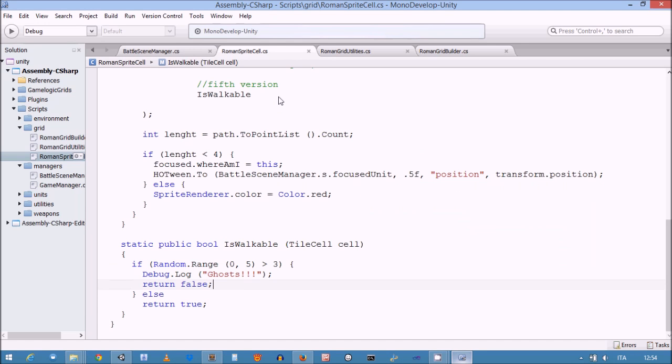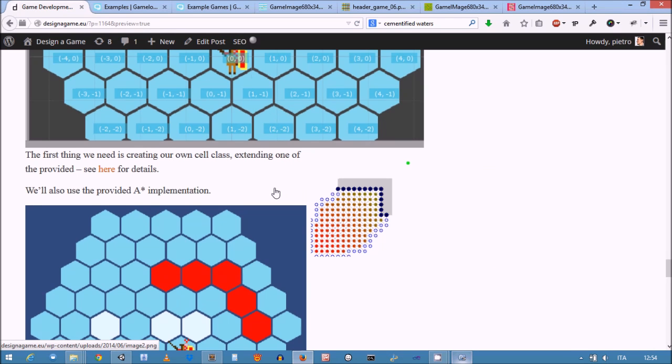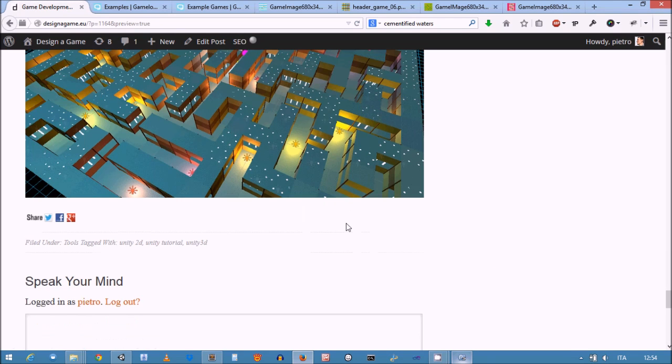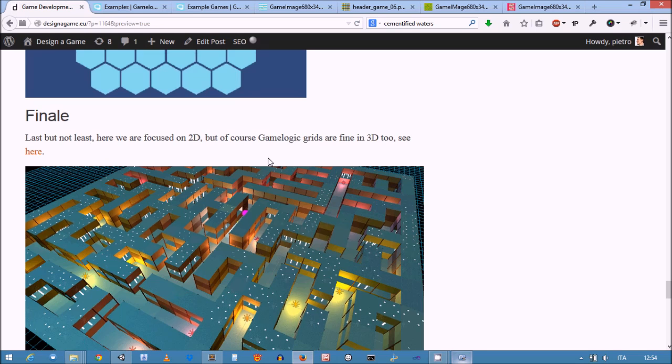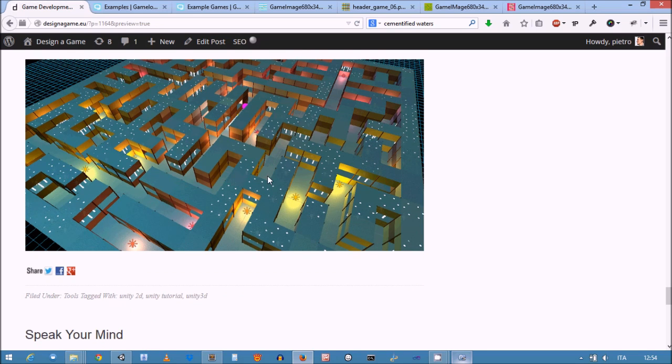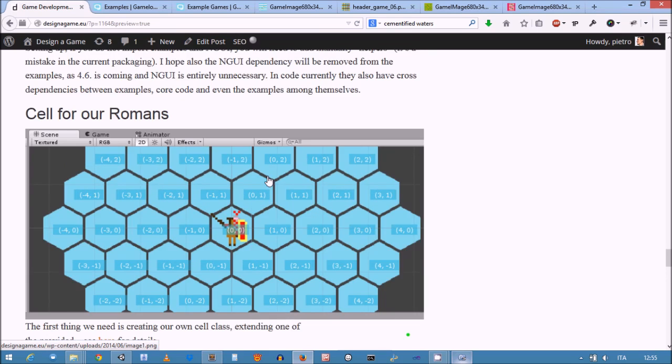Let's see if I forgot something. Well, of course, we haven't seen it, but grids work just as fine with 3D worlds. And there's only one problem, I think, in this component yet, which is the lack of a user guide.